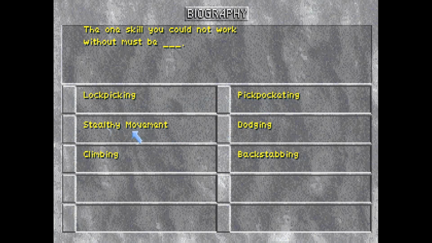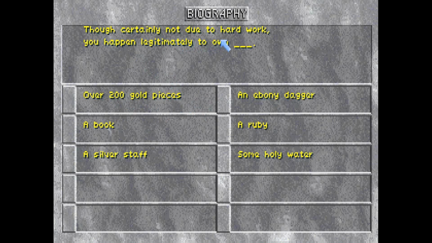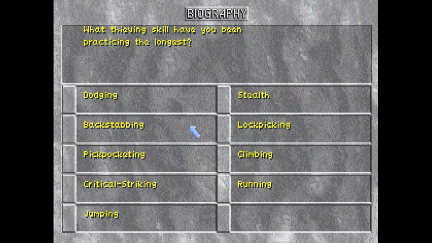Pickpocketing and then stealth are pretty hard as well. Dodging is not quite as hard, but lockpicking is really, really hard to raise. So, though certainly not due to hard work, you happen to legitimately don't. I'm not going to choose Ebony Dagger. It's just a little bit too lucky for role-playing purposes. I mean, yeah, I could choose it, but nah. I'm going to be doing something in the early game that won't demand that Ebony Dagger. So, over 200 gold pieces.